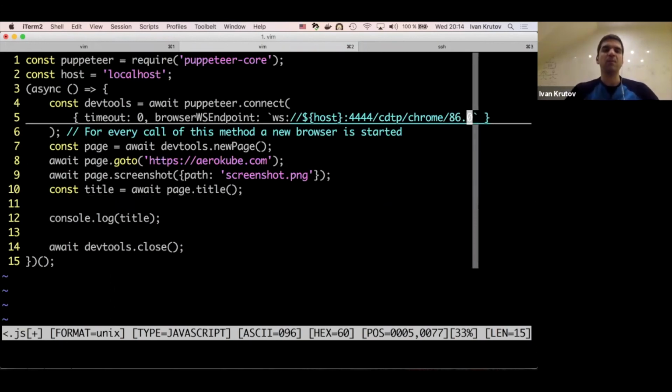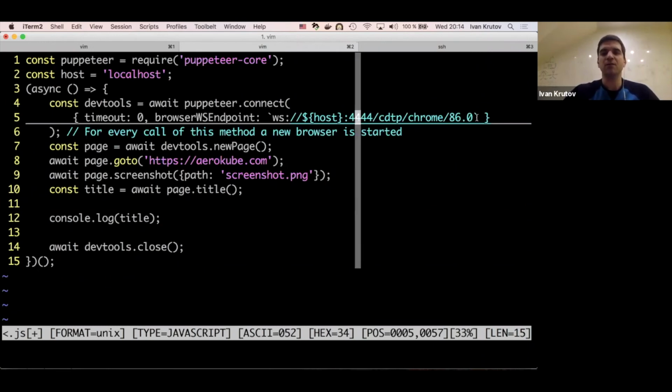Puppeteer, compared to Selenium, has no capabilities at all. Because of that, if you wish to request different browser versions, you need to pass all such information in the URL you are using for requesting the browsers.